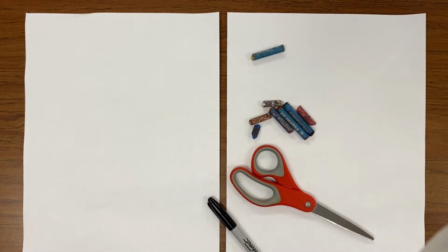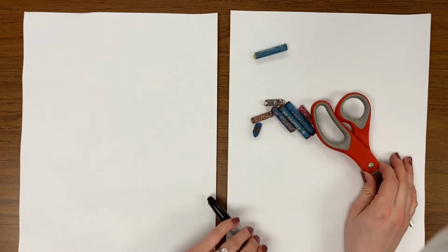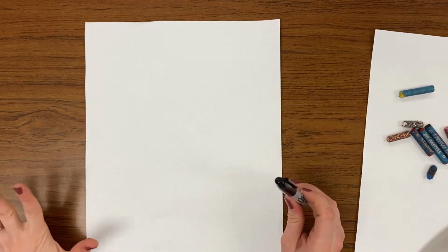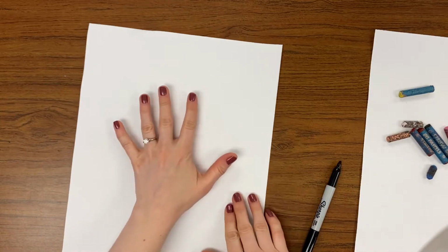Hi everyone. To create our diversity art project today, we're going to need 2 pieces of white paper, scissors, oil pastels, and a black marker or a pencil. We're going to start with 1 white piece of paper and our black marker or pencil, and we're actually going to trace our hand. So go ahead and place your hand down on your white paper in the middle.